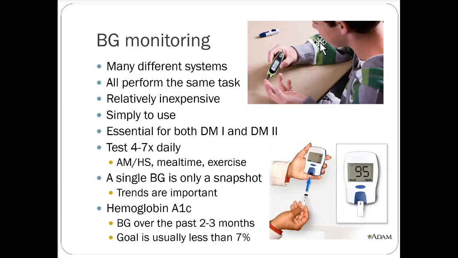So just make sure a patient has access to these. Insurances pay for them. The meters are usually free, and then people pay for the strips, because the strips are going to be what keep people coming back, and that's what the companies make money off of. Hemoglobin A1C we'll talk about with type 2 diabetes, because it's not really relevant with type 1. It doesn't matter.